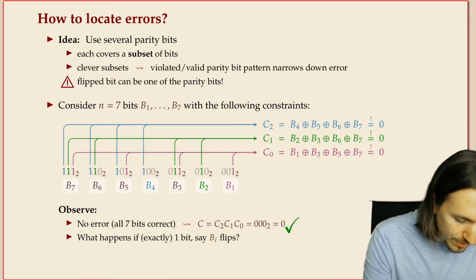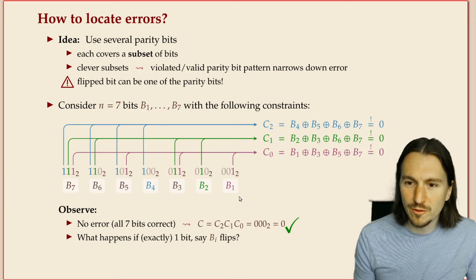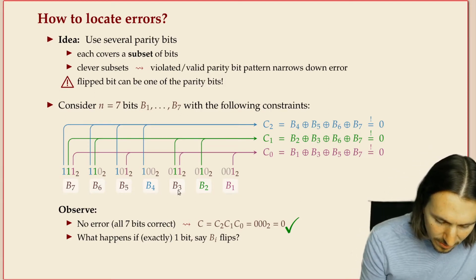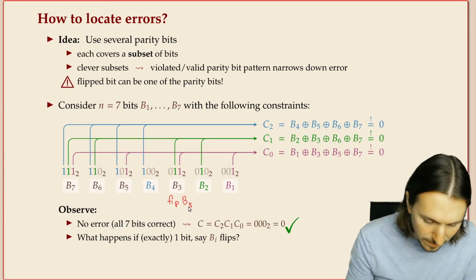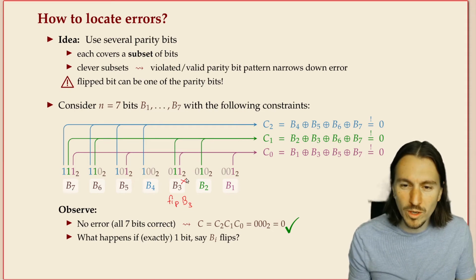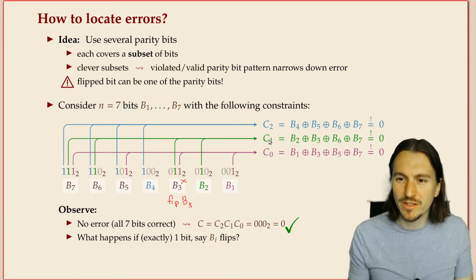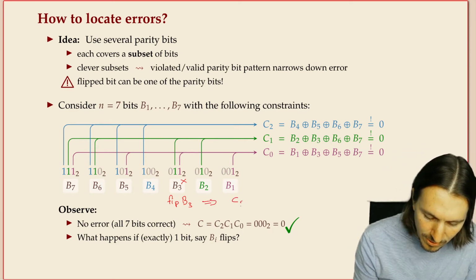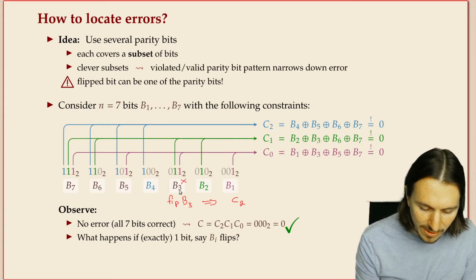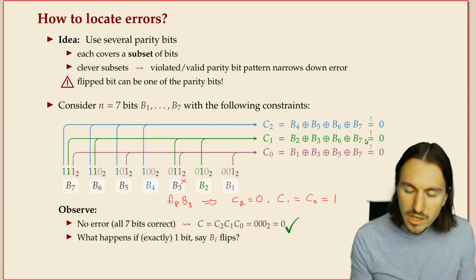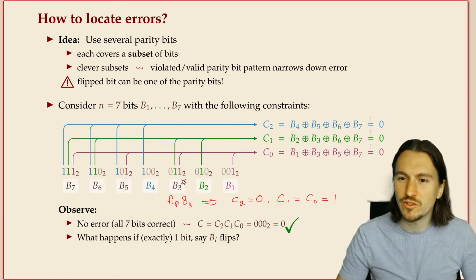Let me see. I want to do an example for this first. Let's say we start with a combination of bits that has the proper parity, and then we flip, say, B3. So this one's different now. This one used to be 1, say, and now it's 0. What that means is that both the magenta and the green checking bit will also flip their parity. C2 is not affected because it only takes the blue positions here, and B3 is none of these, so there's no change in parity. But C0 and C1, they both flip to 1 because they were even before, and now we flip a single bit that must change the parity.